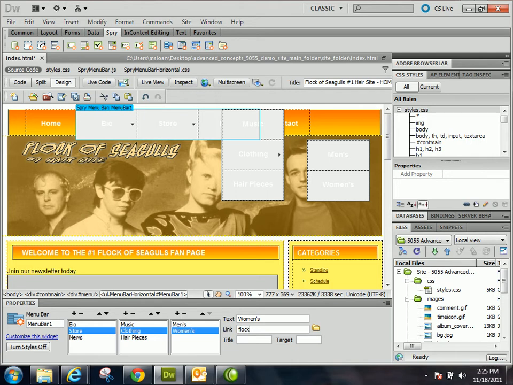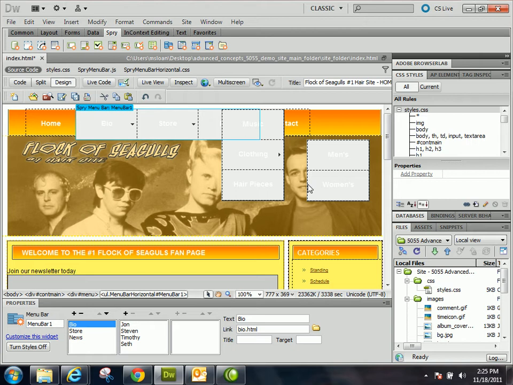So these are just sub pages, so it's not like people are going to be bothered by a long URL. So you could actually do something like flock of seagulls, fan site, clothing store, women's. You might want to put some underscores in there just to help yourself get through it. But so I've made all the page links, and I didn't make all of them, but let's just pretend I did. So now I'm getting somewhere. I got this set up.